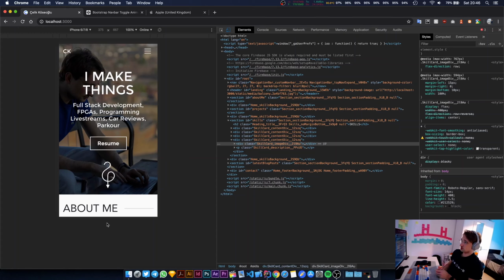In today's stream, we are going to be working on creating an animated navbar toggle. I want this button to have some interaction when you tap on it, because most of the navbar buttons that we see around the web have some sort of animations attached to them. So I'm going to use Apple's website in here.